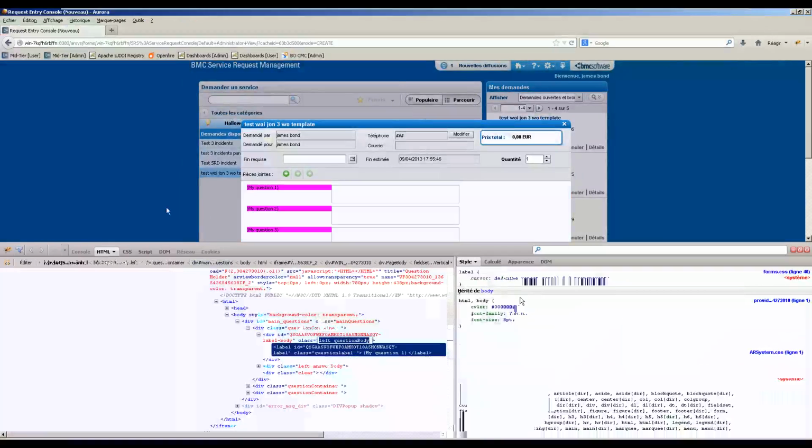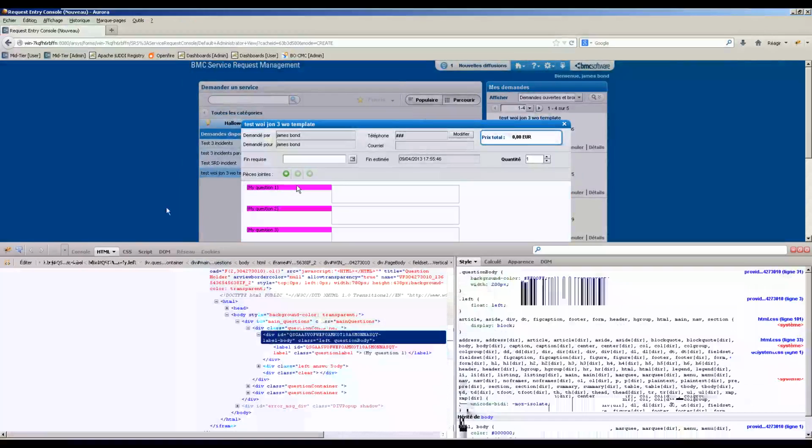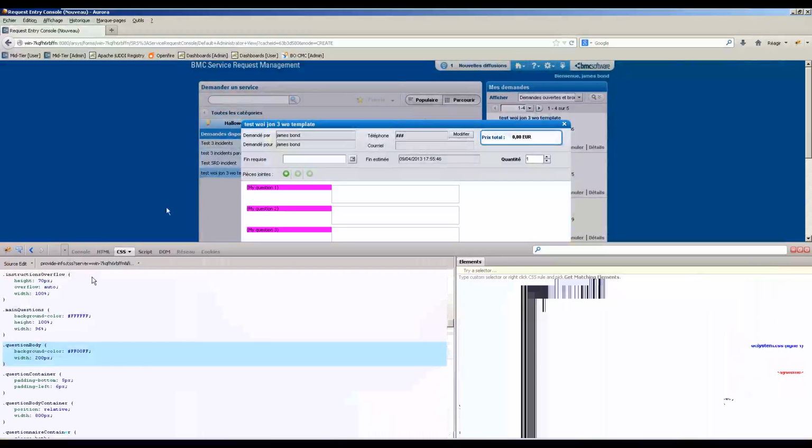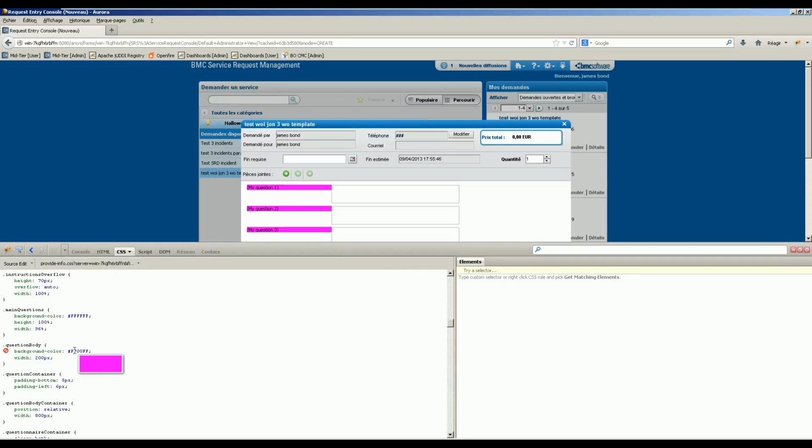We have to find the question body which is used for this one. As you can see here, if you select the div, we have the ff00ff with 200 pixels. So it's in provideinfo.css. So it's question body, it's this one. We know that it's using provideinfo.css.